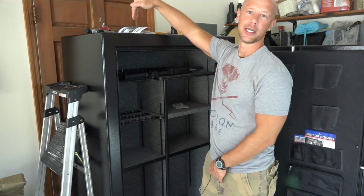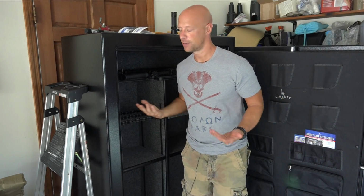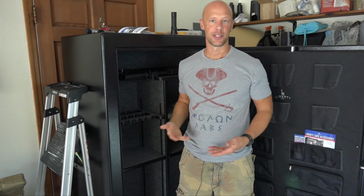And then the back plate is welded on as well with 1 continuous weld, which is what, from my research anyway, from what I know, is what people say is the best. You want the 1 continuous weld for added strength and security.